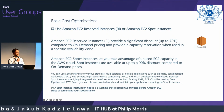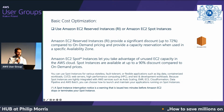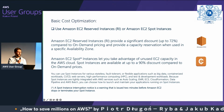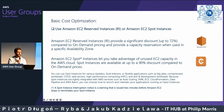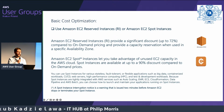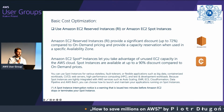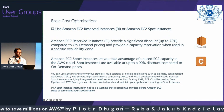But I would like to share with you the spot instances topic, which, as I mentioned, is not really utilized in PMI, and I would like to change it in the future. The spot instances you can easily use on demand and mix with reserved instances or standard on-demand resources and save up to 90% discount. However, there is a trick. This instance can be terminated really quickly if someone requests a similar instance at the standard price, with a 2 minutes notice. So it's pretty fast.